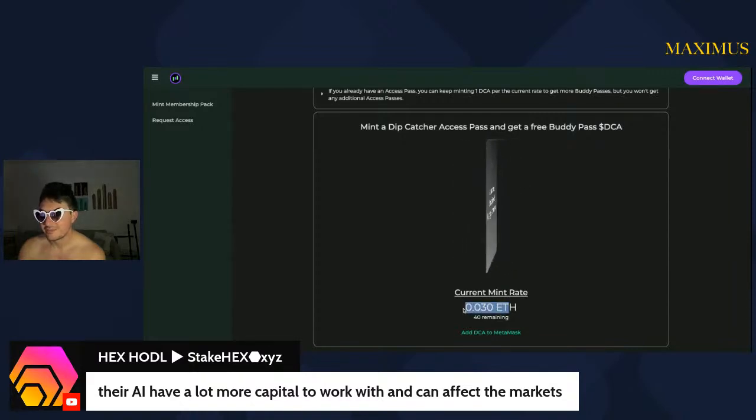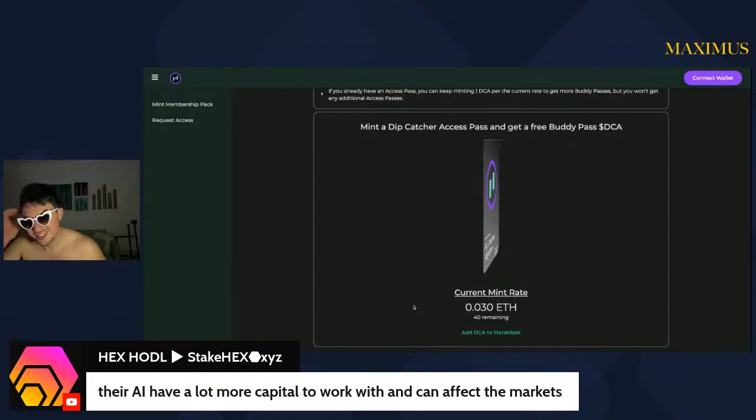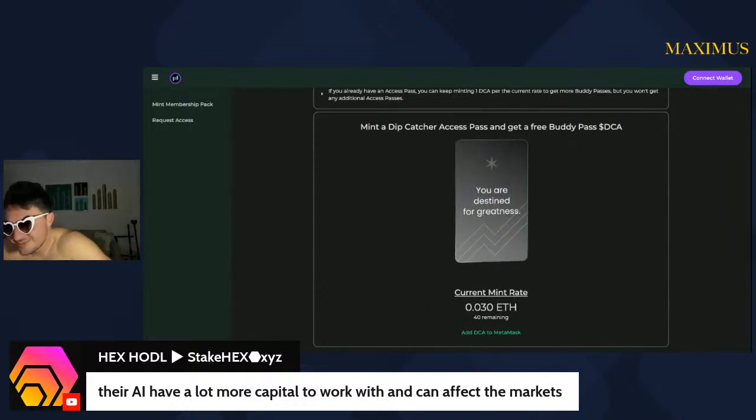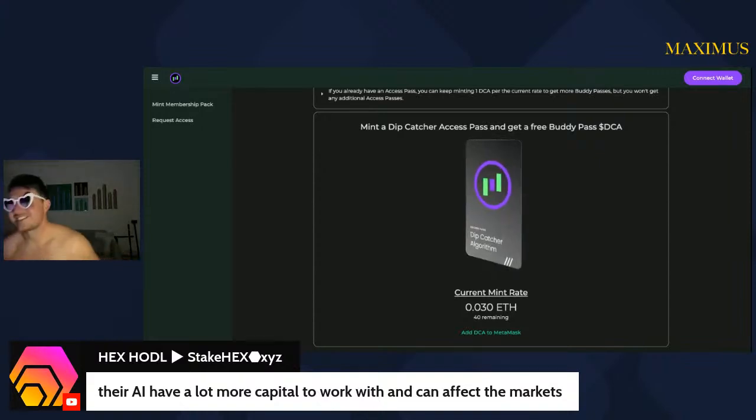40 remaining. That's wild, you guys. See if anyone else mints. I like how if you look closely, whenever the number changes, like when this turns to 40, let's see if someone mints here. It's getting kind of late, so maybe people slow down minting. But it turns green when it changes. It's a nice little touch.